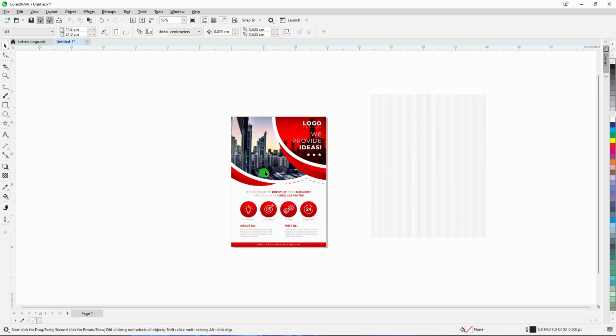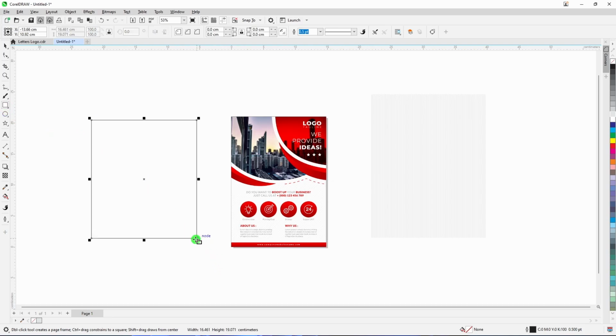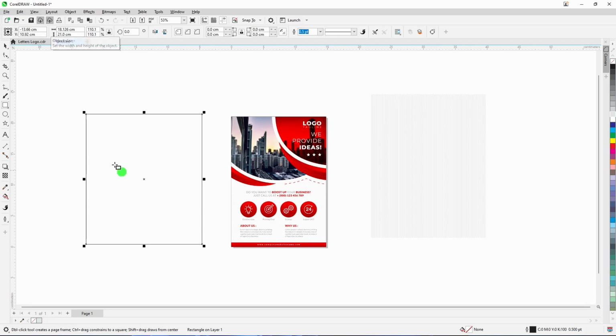Okay, all right, now we need to get the size of this flyer. It is A5. So the A5 is 14.8 by 21 centimeters. Okay, so in some of the Corel versions, once you double click on this rectangle tool here, it will automatically create the rectangle for you. But in the case whereby yours is not working by this action, just draw the rectangle, come to the top here, and then you put 14.8 by 21. You will get the same size.